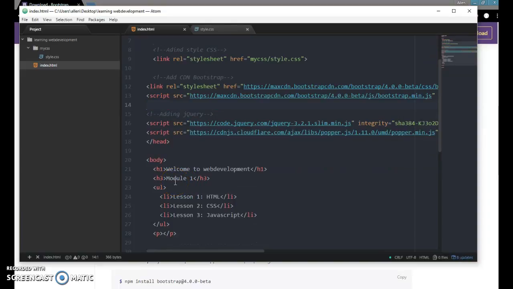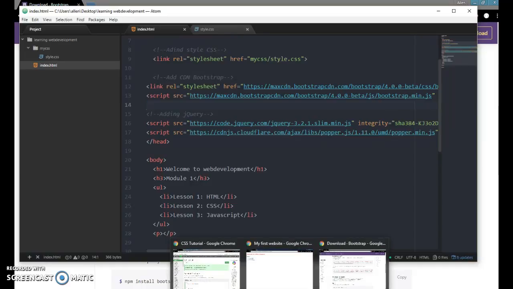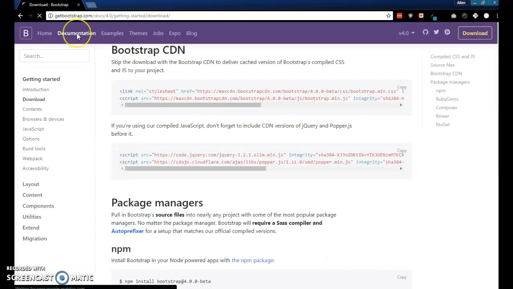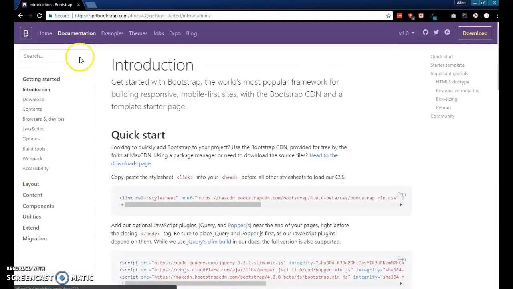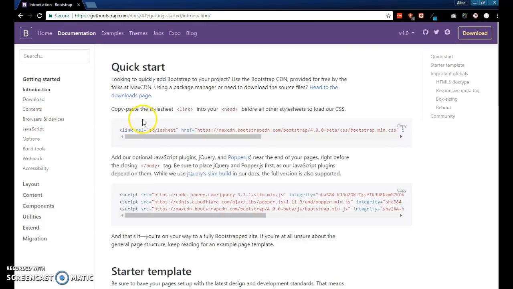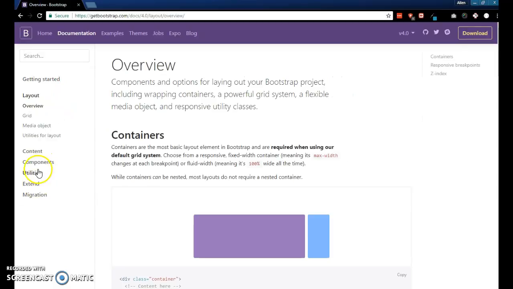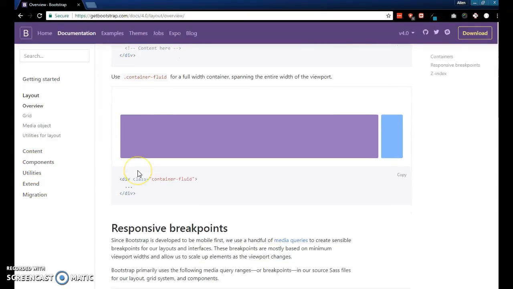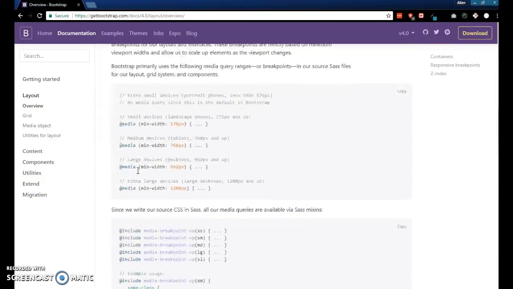So what we want to do is go back to Bootstrap, go to documentation. So here we go to documentation in Bootstrap to get whatever documents we want. So we'll have a squiz at some layouts. Yeah.